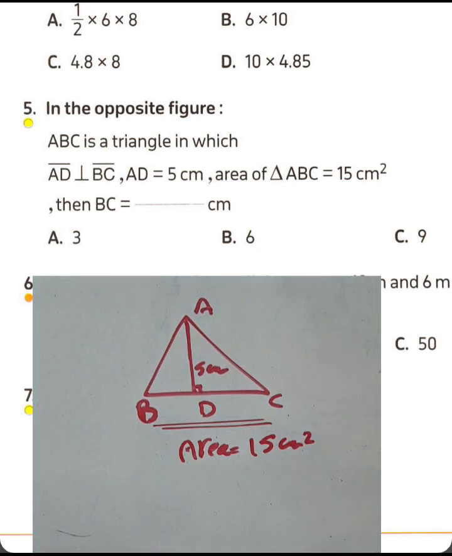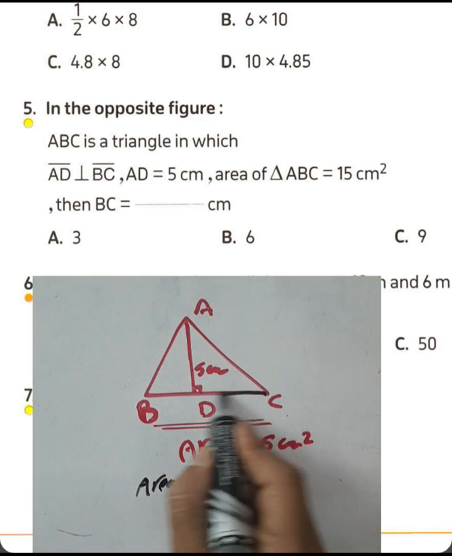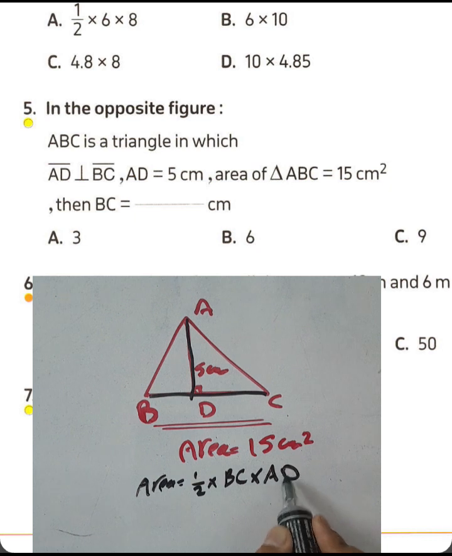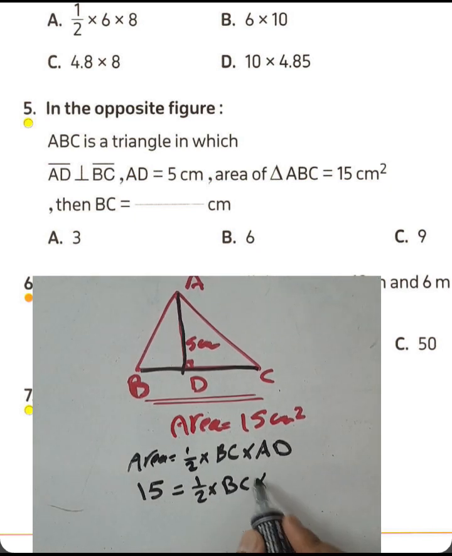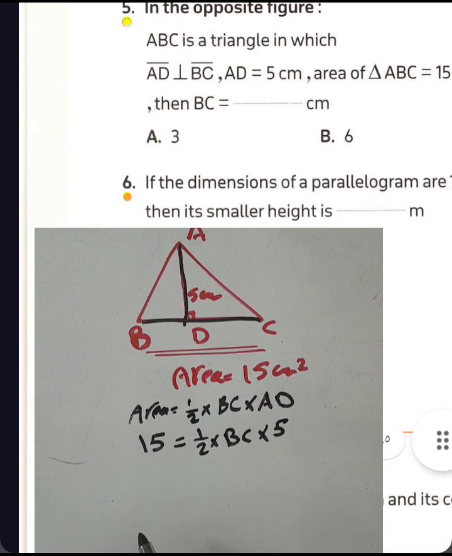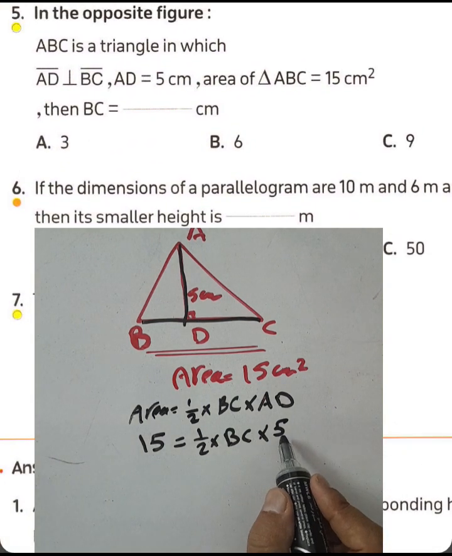Okay, you can write the rule for this triangle. We know the area will be half product by the base. BC is the base, product by corresponding height here AD. He gives us the area was 15 equals half product by BC, product by AD was 5. Okay, how can you solve this example, what is the exact result? We can find half of 5, it will be 2.5.